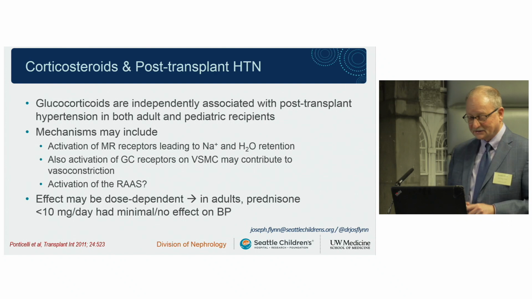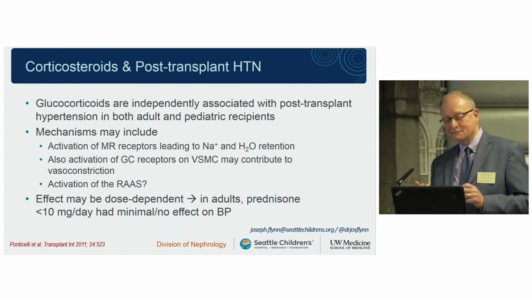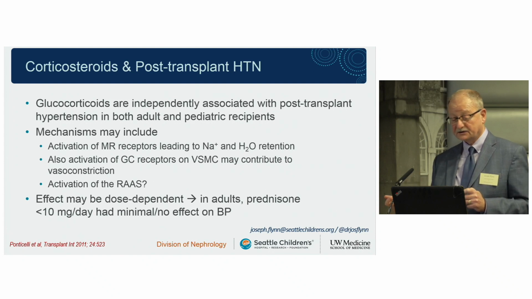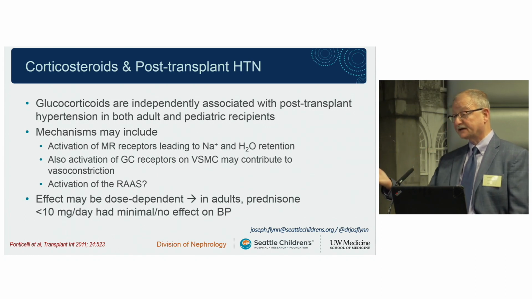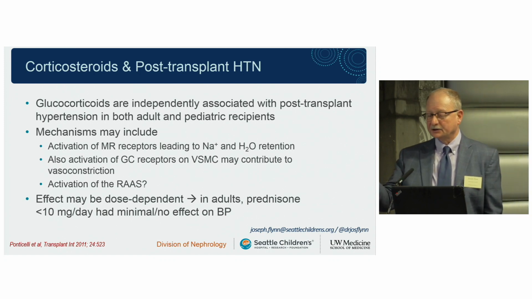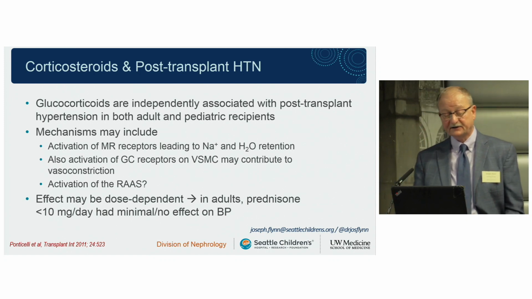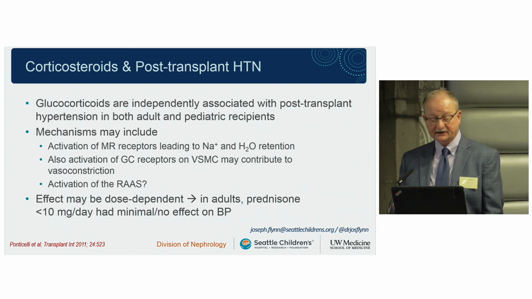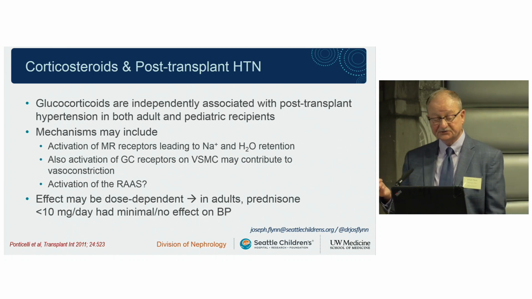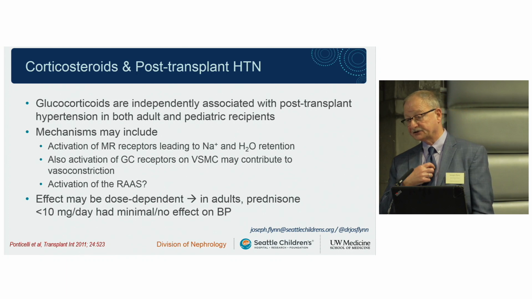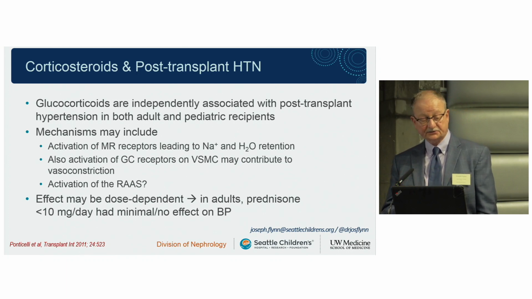Okay. Interesting. So we know that glucocorticoids are associated with post-transplant hypertension. There are many different mechanisms, all obviously the same mechanisms that make any patient treated with corticosteroids have hypertension: activation of the mineralocorticoid receptor, activation of glucocorticoid receptors on smooth muscle cells, and I think activation of the renin-angiotensin-aldosterone system.